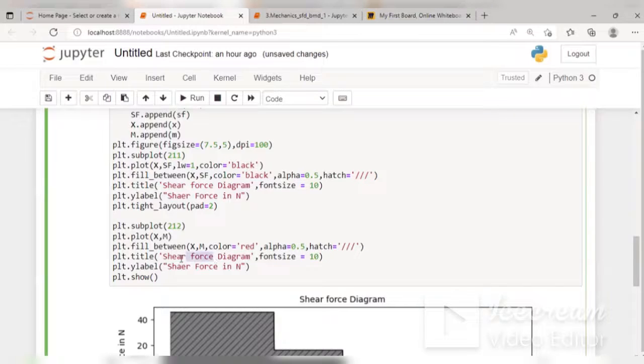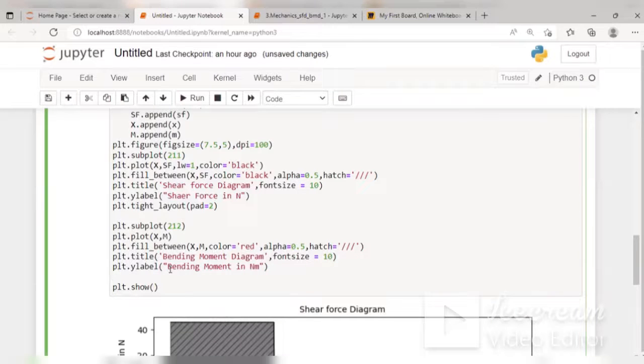Here use bending moment diagram, font size let's say 10, y label, change the y label as bending moment in Newton mm or Newton meter, whatever unit you are using. plt.xlabel, take care of spelling.